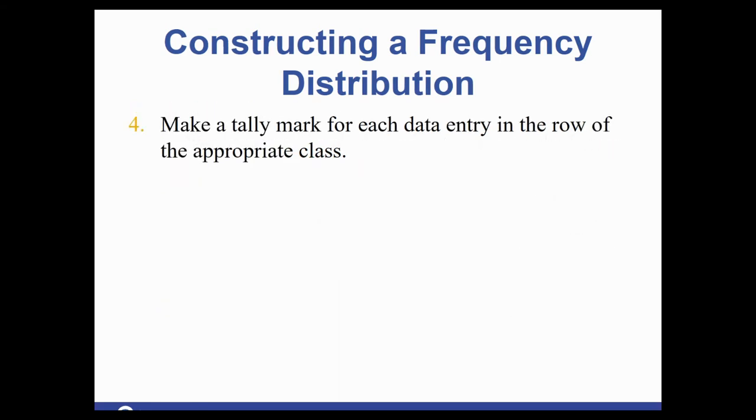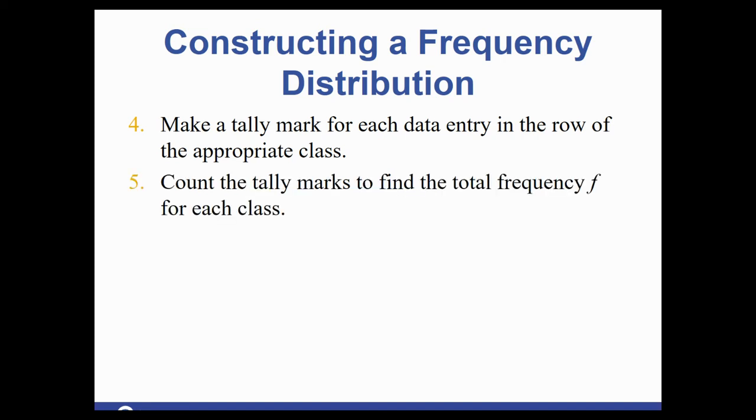At this point, your class column is fully done, but you've got to fill in your frequency column. I'm going to put up step 5 and step 4 here because you can do these both at the same time. You can do a tally mark for each one of the data entries as you figure out how many are in each row, or you can just count how many there are and total it up and put it in without the tally marks. Tally marking is just a method of counting to keep yourself organized.